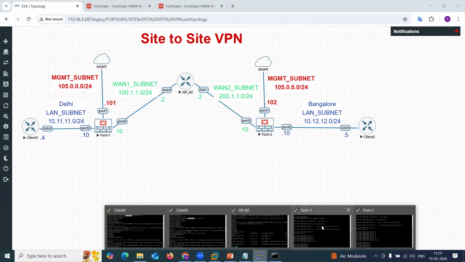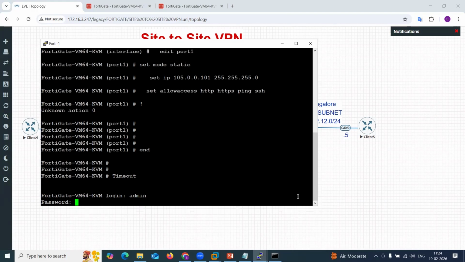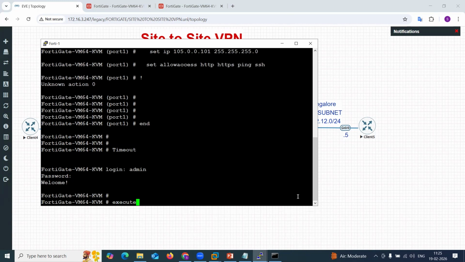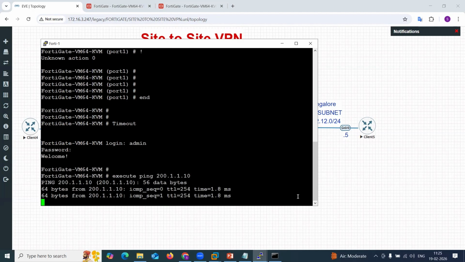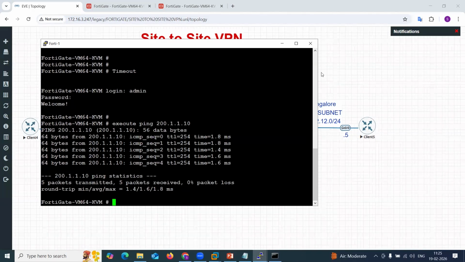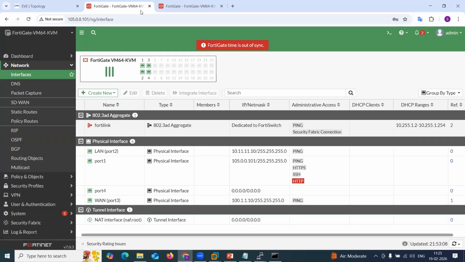So come to FortiGate 1, log in here and say execute ping to 200.1.1.10, and I can see I have a connectivity. So once we have a connectivity, then we can go for VPN.